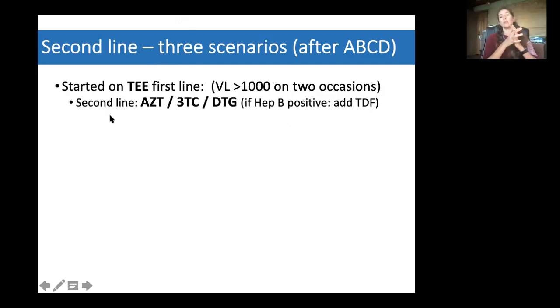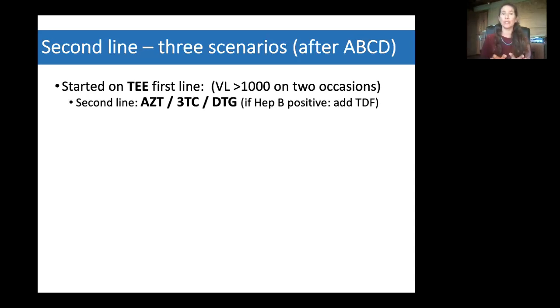Great. So the challenge of the current guidelines is the fact that we're in an in-between time where some of our patients are still on the old ARVs and some of our patients are on the new ARVs. And if you remember from the old ARVs, most patients would have been on tenofovir, emtricitabine, and efavirenz, the so-called fixed dose combination. And the definition for failure is still the same. Your viral load is over 1,000 on 2 occasions and you're out.